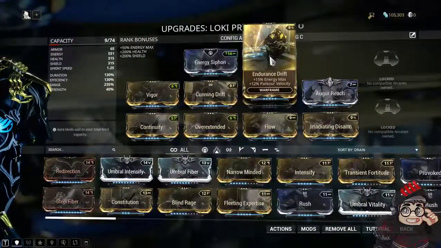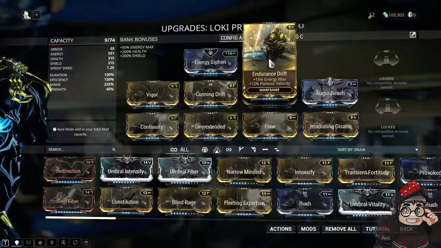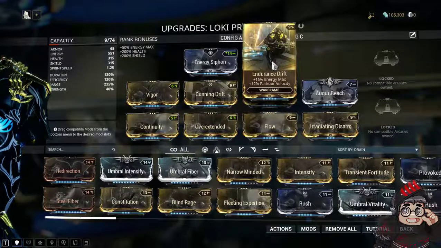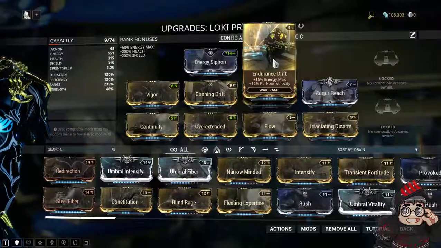Then we have endurance drift. This just gives you 15% more max energy, just something to add on top of the flow. Even if you're using primed flow, I would say to go ahead and use this also.